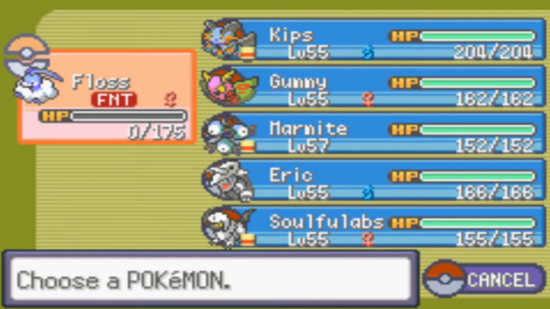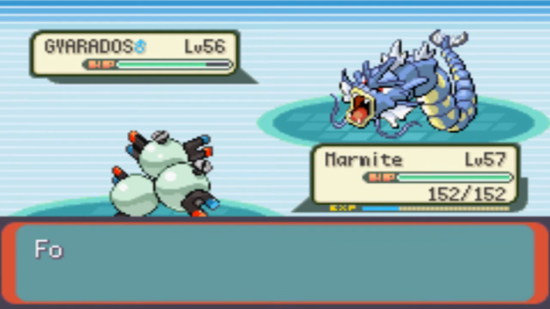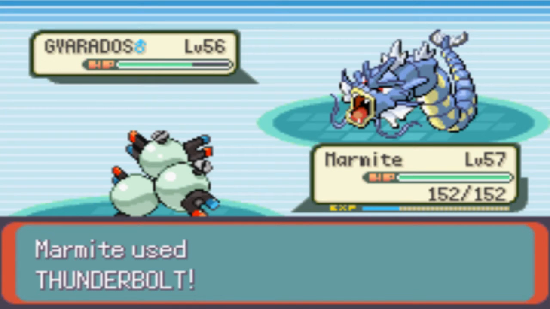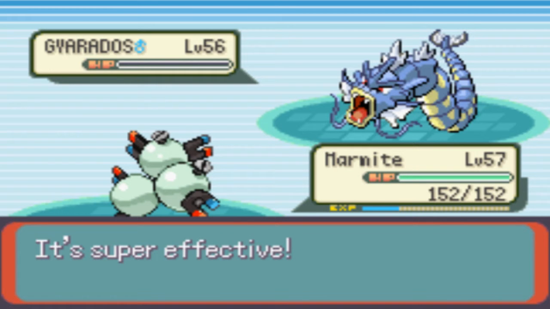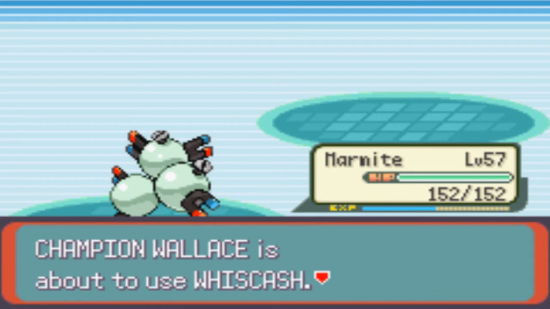But I can now send out Marmite and use a Thunderbolt to take it out because it has to recharge, so even though it's quicker, it can't hit. Obviously I was going to take it out in 1, 4 times damage, Marmite's really good, so that's the second Pokemon down. Probably one of the Pokemon I had the most trouble with, Gyarados. All my other Pokemon would have just got killed by it, thanks to Earthquake and all that.